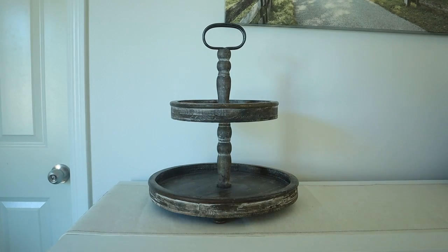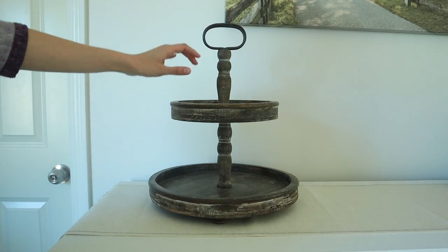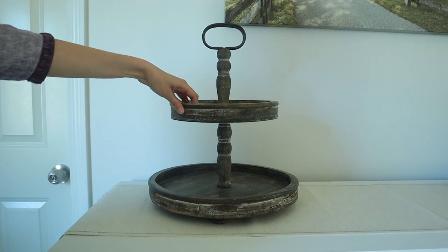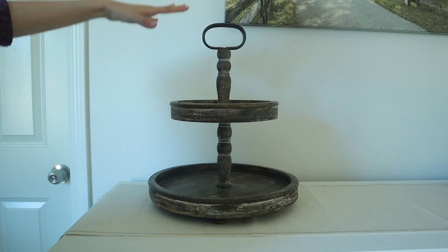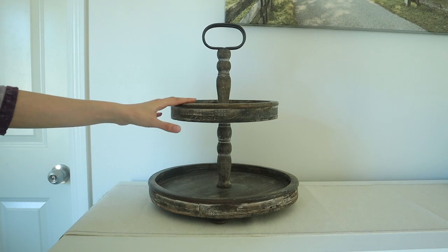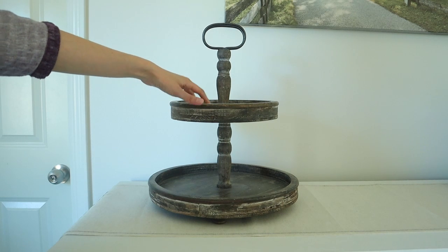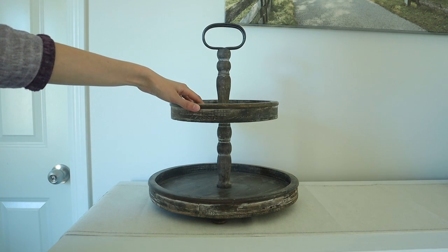Okay, so I am going to be doing all of my tiered trays on this tiered tray that I have. This is kind of what I refer to as my medium-sized one. I have a 3 tiered tray. I also have a smaller black tiered tray that is down in my entryway, but this one I feel like is a standard sized tiered tray. It really is kind of average sized.